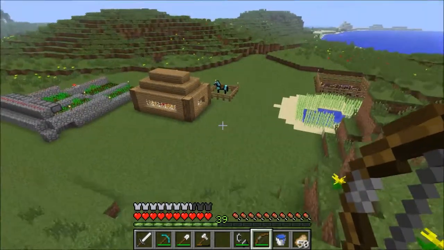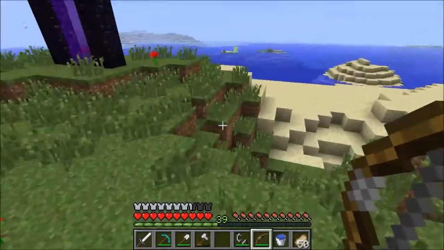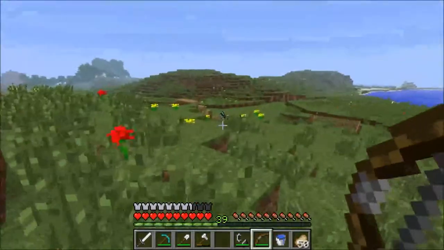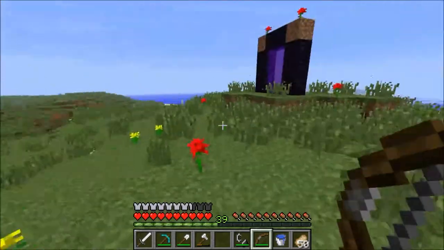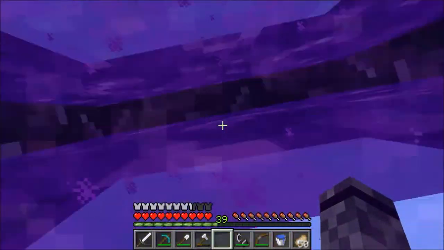But yeah, so, this is our place so far. We got the simple farmhouse. Well, not the simple farmhouse, it is the shack of a thousand kingdoms, but, you know. But yeah, so, we got our farms. Yeah, so, off to the nether. I'm basking in my own stuff. Wow. Alright, let's just go.